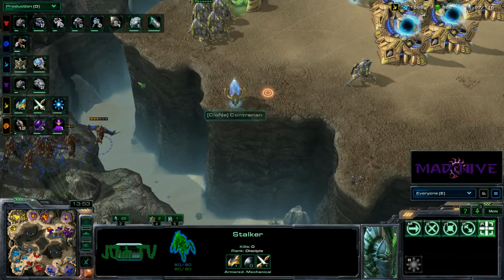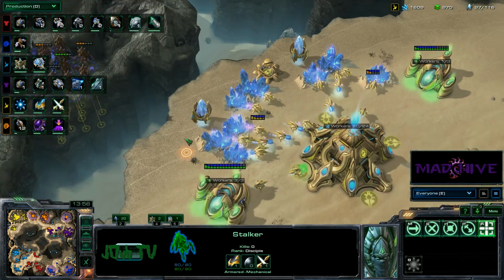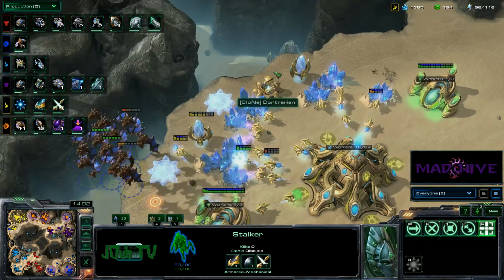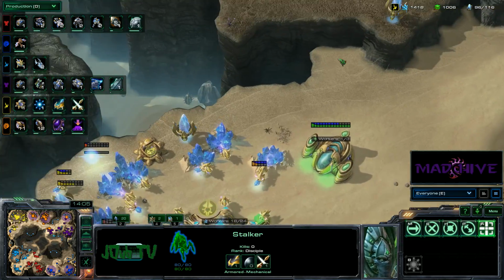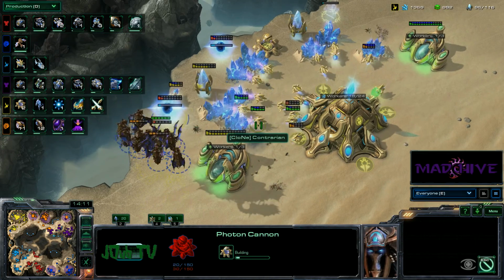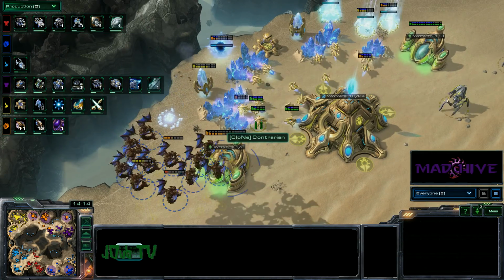Unfortunately, he does not. It is on the way, but it could have been helpful there to get the rest of those Stalkers in that battle. And that Photon Cannon is going to try to finish them off, and this is exactly why. I mean, they're just abusing this high ground. He has to run around for it. And, ooh, I don't know if that was a good place to put down that Photon Cannon. It's going to get instantly focused down.